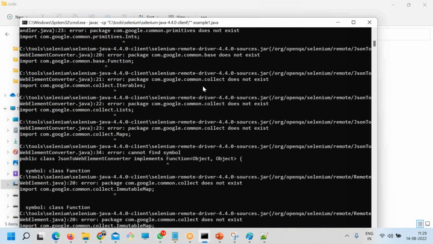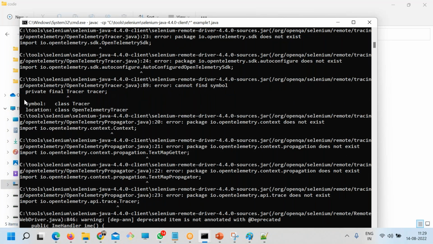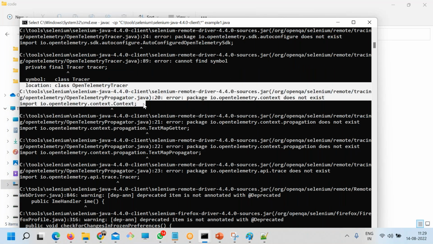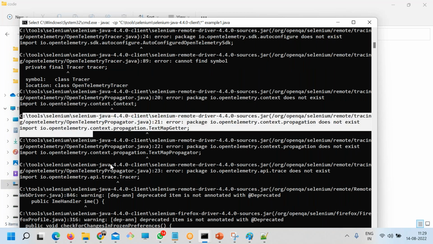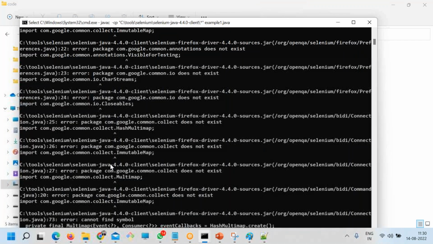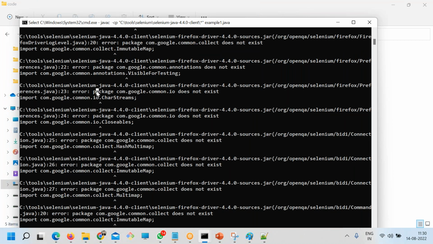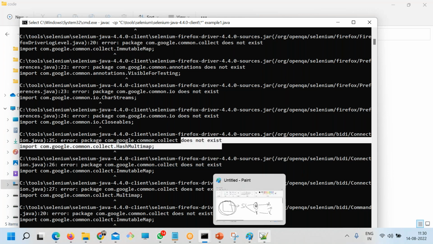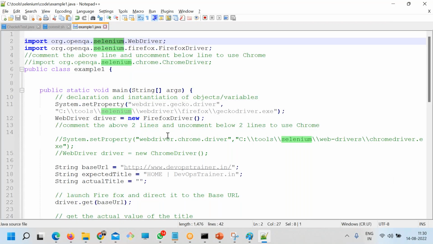Now, if I see the code, there are lots of failures. If you read it, it says that this one or this one or this one does not exist. That means the class reference which I am using here does not exist.